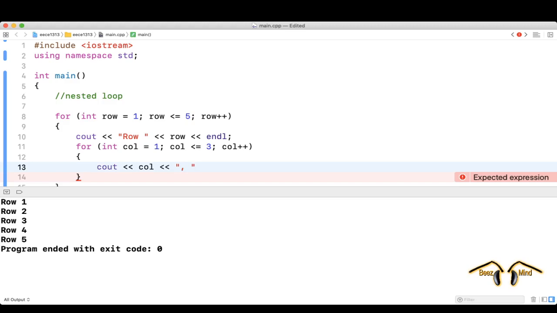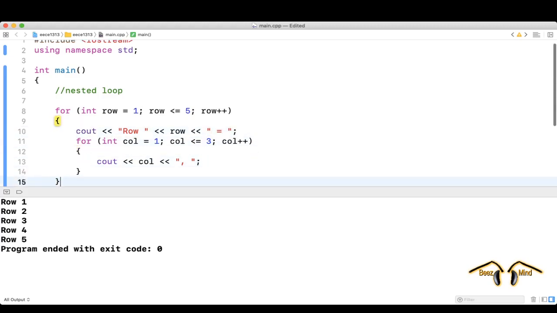Okay, and that's it. And then in here, instead of endl, you replace it with something like this, and right after that, cout endl.